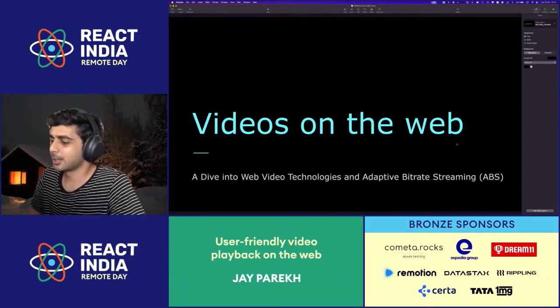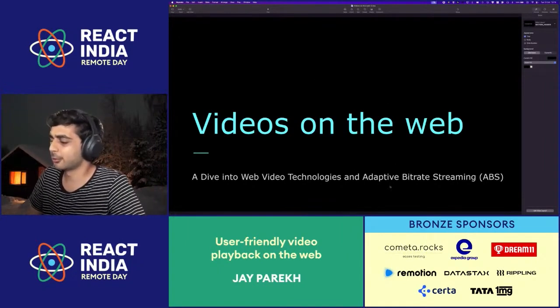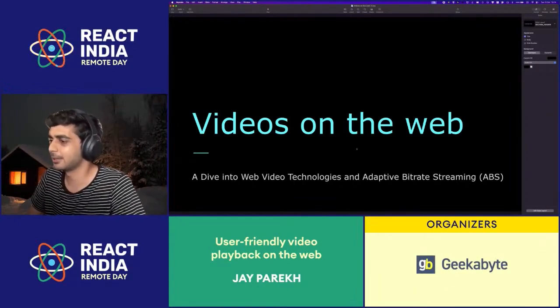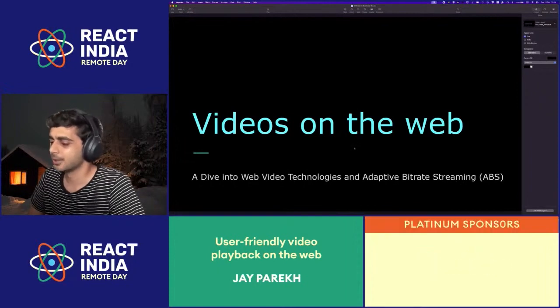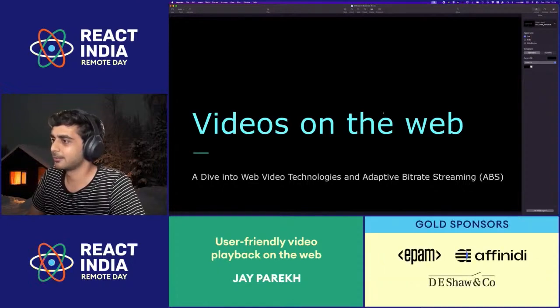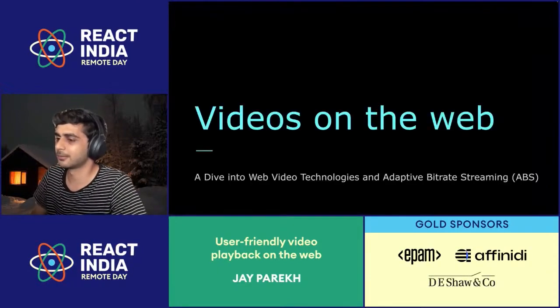So, I'll be talking about playing and streaming videos on the internet, and in turn, playing videos inside your React application. Today, if you had a React application and had to play videos on it, how would you go about it? What's the state of the art? And of course, you want to do this while ensuring that the user experience is not affected.